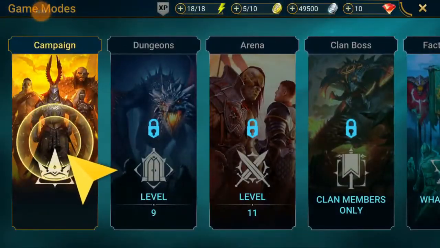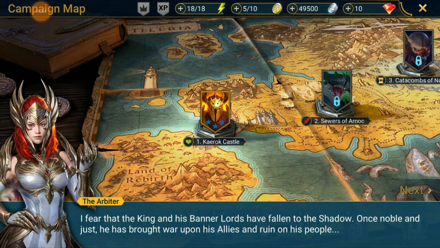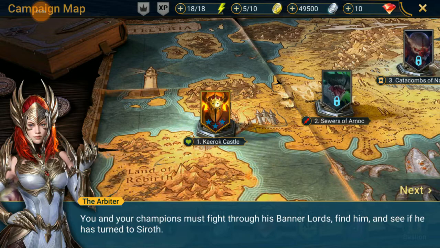Battle mode. Campaign. Behold, Karak Castle, seat of King Tabor. This is where your journey begins. I fear that the king and his bannerlords have fallen to the shadow. Once noble and just, he has brought war upon his allies and ruin on his people. You and your champions must fight through his bannerlords, find him, and see if he has turned to Siroth.